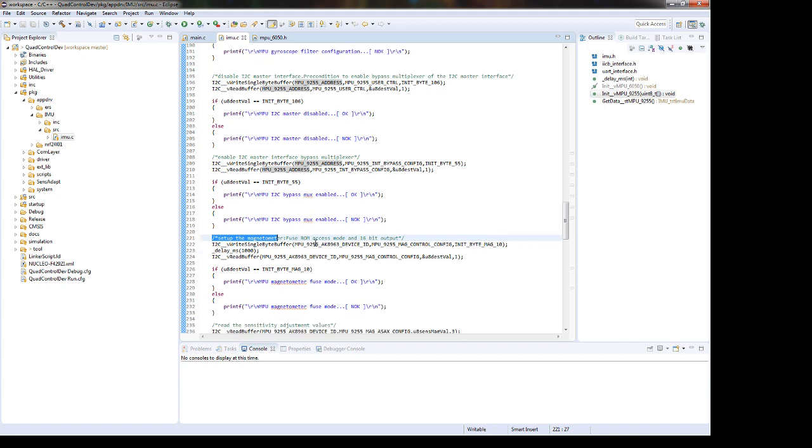Okay. Next will be to set up the magnetometer. Yeah, fuse ROM access mode. Okay, so we need to write in this register, which is 10. Yeah, but see now that we are going to change the device. So far we wrote in 68. Now the magnetometer has a different address, which is 0C, and we will write just 5 ones in the magnetometer control register. Let's see.